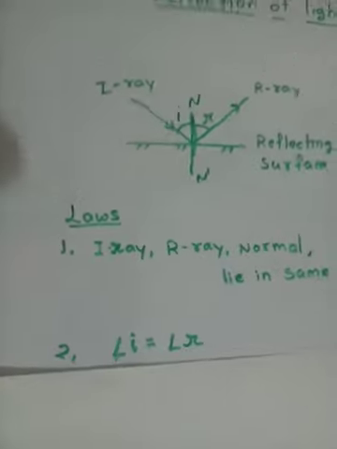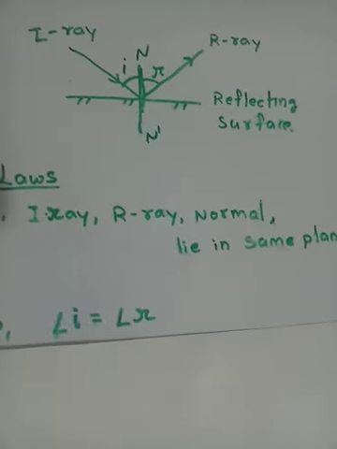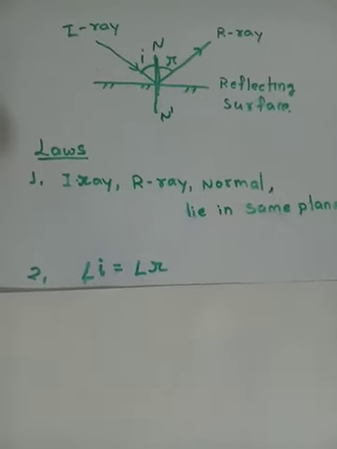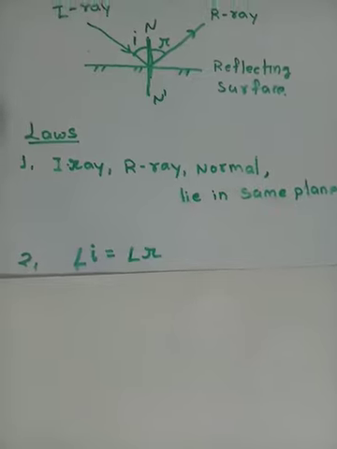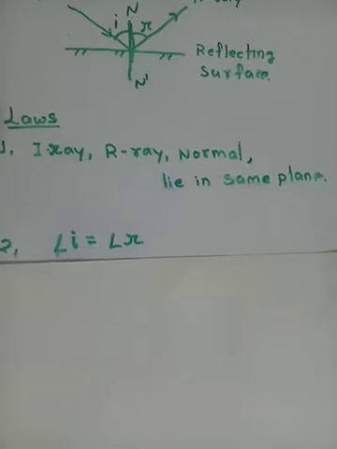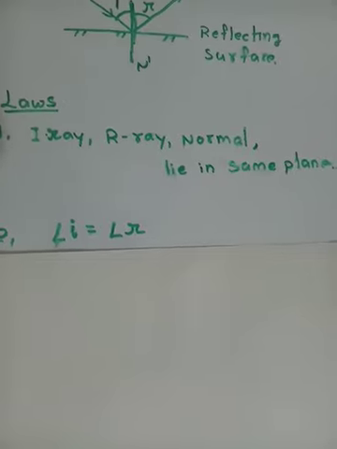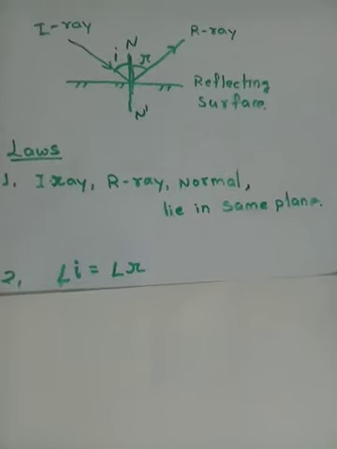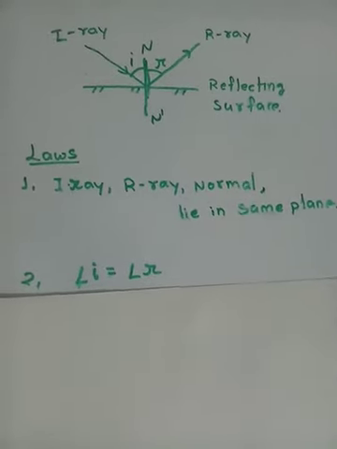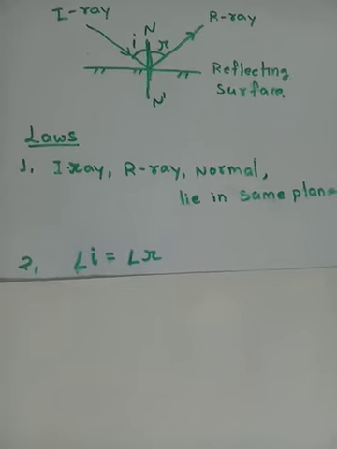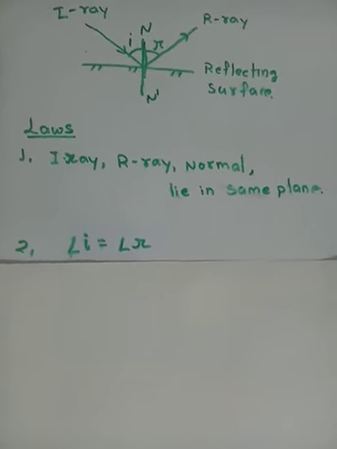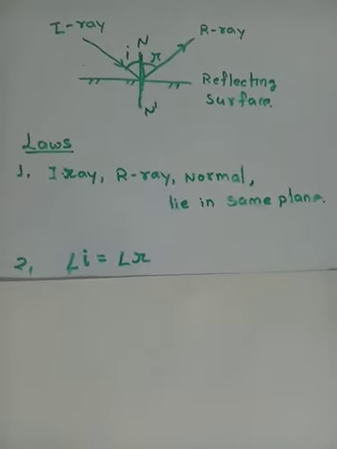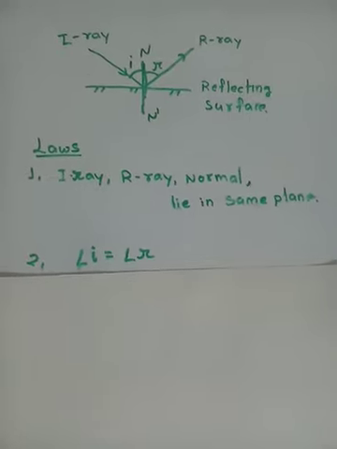Whether the surface is plane or rough or whatever the condition is, these two laws of reflection are always followed. The first law is not mathematical in nature, but the second law has its own mathematics. It deals in angles. So if the angle of incidence is 40 degrees, what is the angle of reflection? It will be 40 degrees. If the angle of incidence is 55 degrees, what is the angle of reflection? It's again 55 degrees.